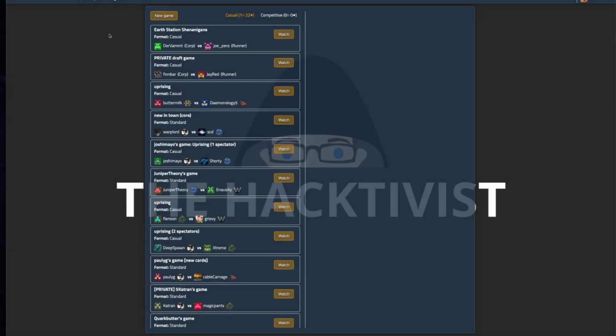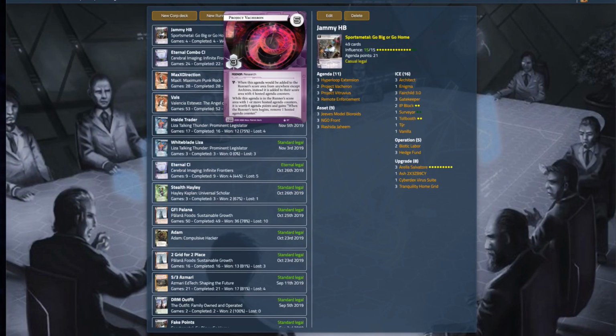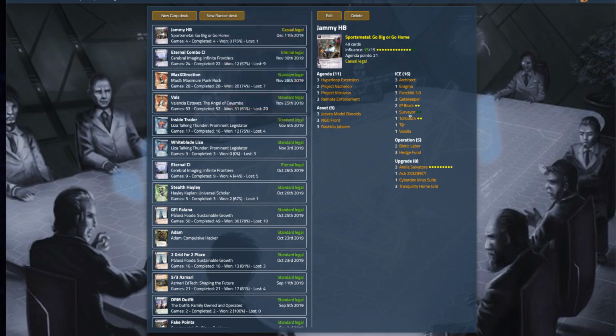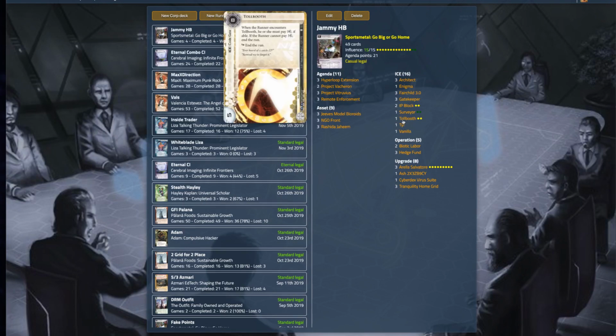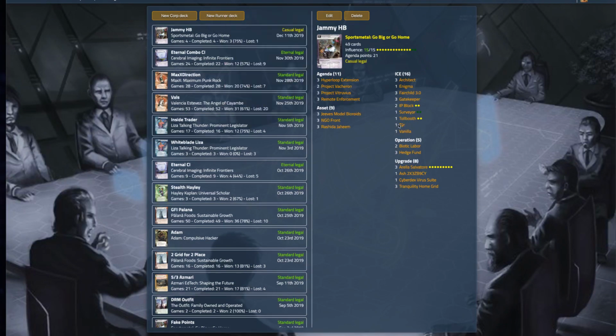So that is the deck. Let's take a quick look at it here so you guys can see it. Hyperloop Extension. This Project Vacheron is awesome. I love this card right now. I think it won me two games, at least. The remote enforcement still feels good. If you draw these early, that's my one thing I don't like about it: if you draw Tollbooth or Tire early, it's brutal.